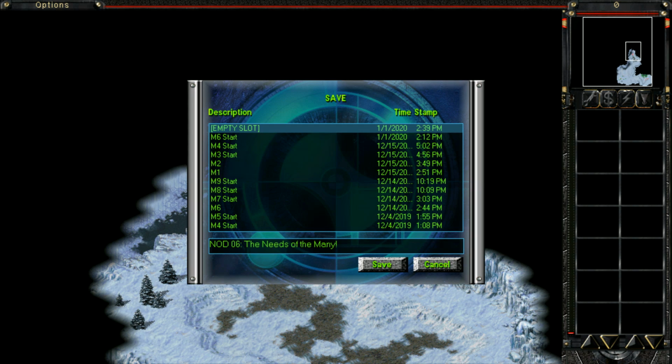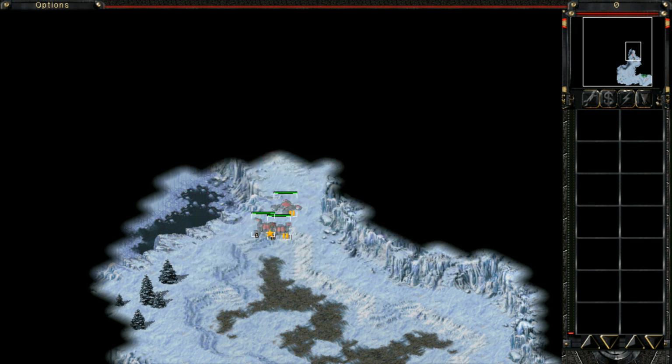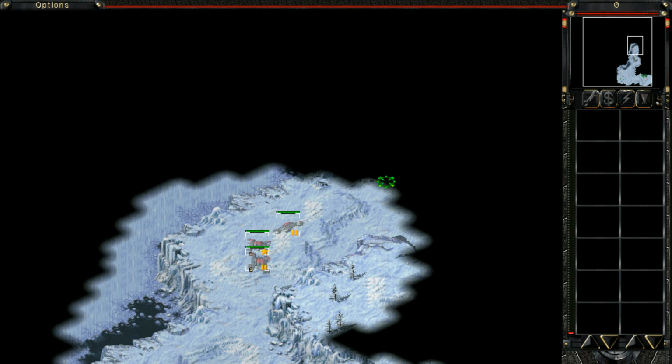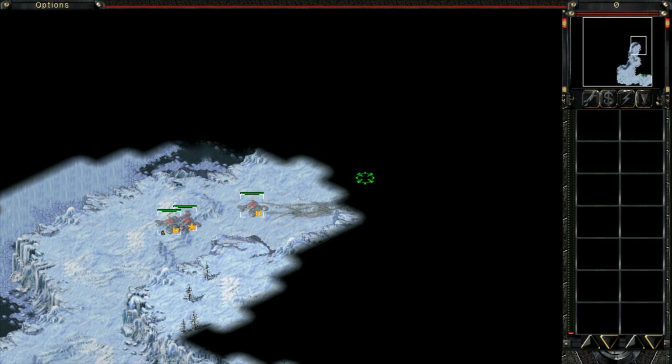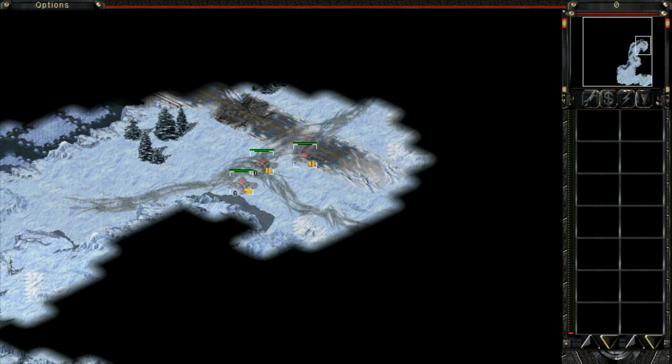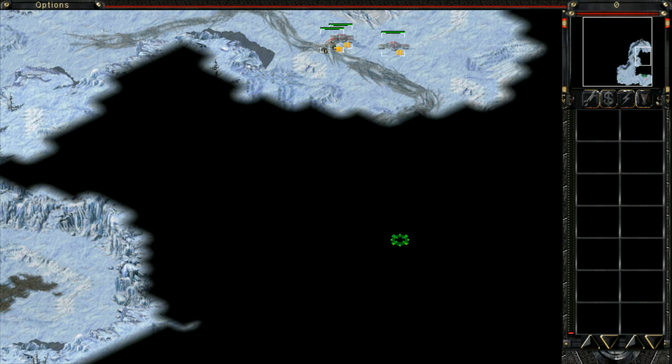I guess let's just save now that we did that. I mean, we can just save over the start. That's fine, because we can always restart within the mission itself to start over completely. Let's not go over the ice, if possible. This seems to be the correct way to do that.